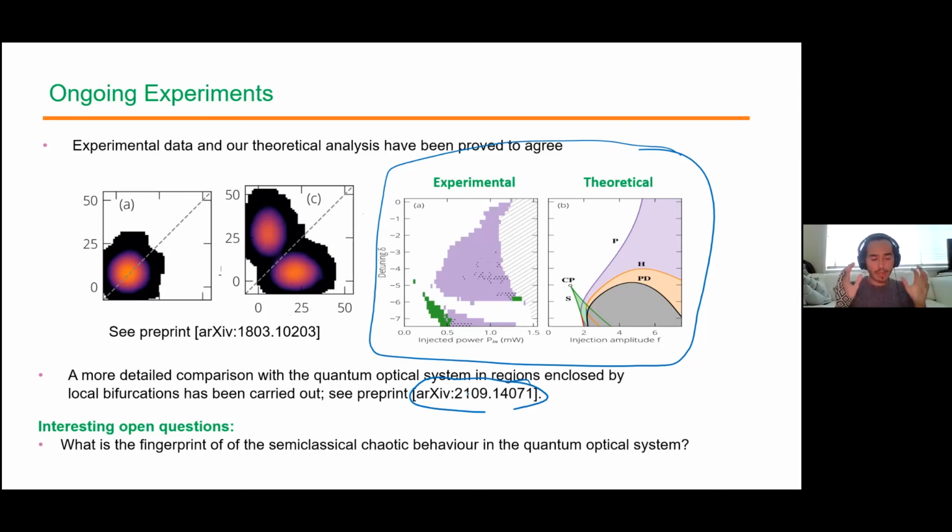And not only that, we are into a really interesting question where we are asking ourselves, now that we can see chaos, or really interesting chaotic behavior, in the semiclassical approximation, how does this chaotic behavior relate back to the quantum system? Do we have something like quantum chaos? So how are these objects relating back to each other? This is also ongoing work, and it is something that we want to push in this direction in the future. And maybe with this, I want to finish the talk. So thank you very much. All right.